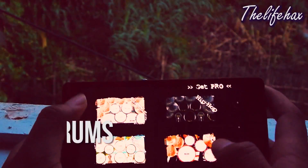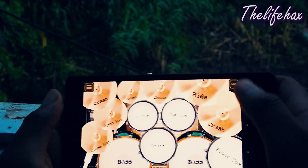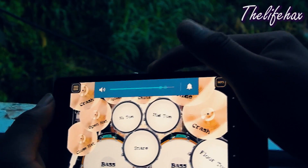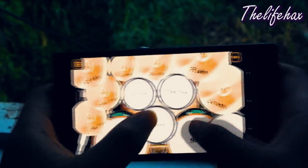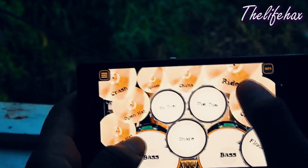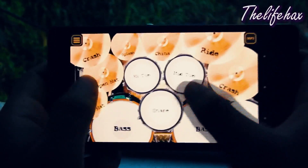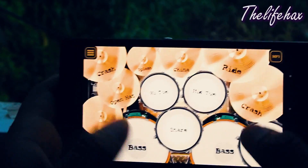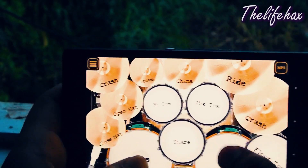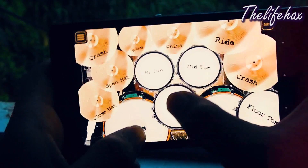Drums. If you have a dream to play drums, then this drum app will make your dream come true. This app is really good — I have tested and played it a lot. It is different from other real drum apps. You can also compare it with real drums. You can play a song along with this app, and the good thing is it is fast and sounds real. Make sure to turn off WiFi because it contains ads which might lag your device.